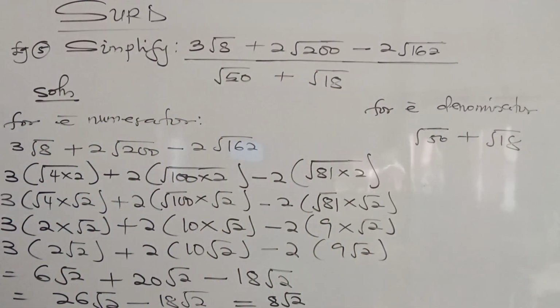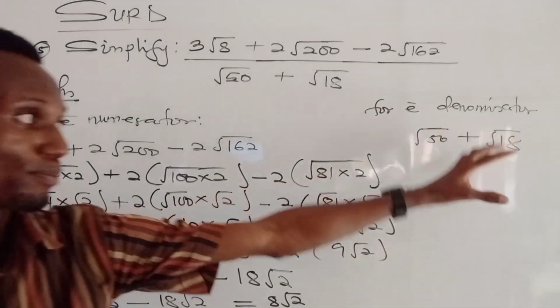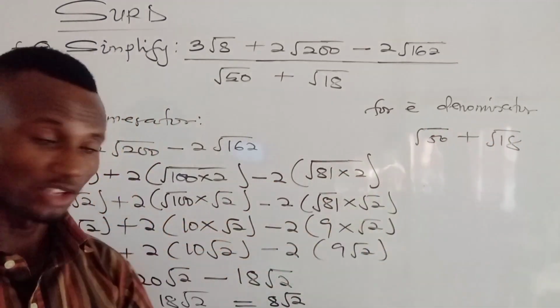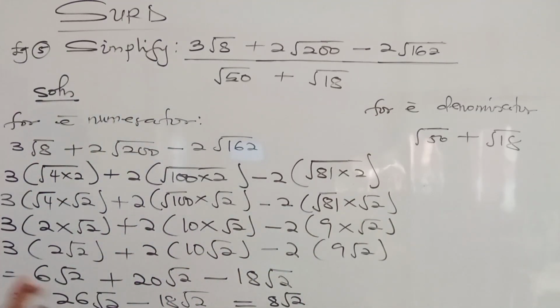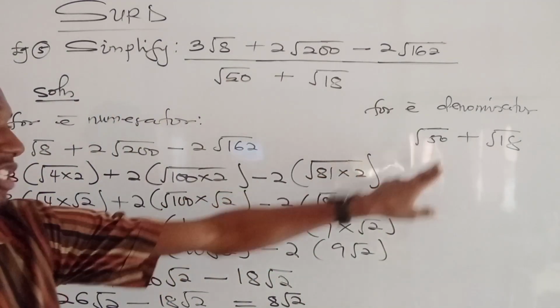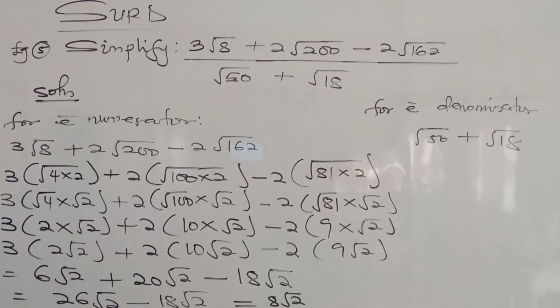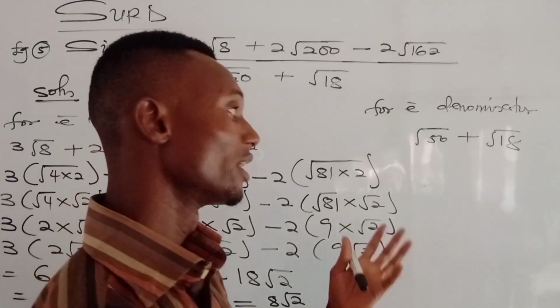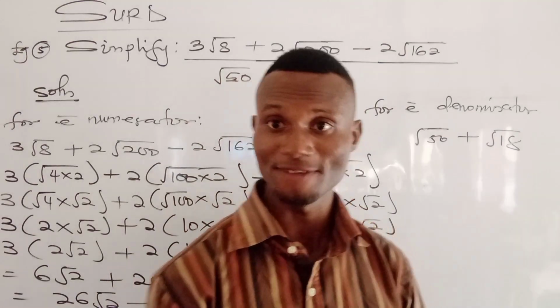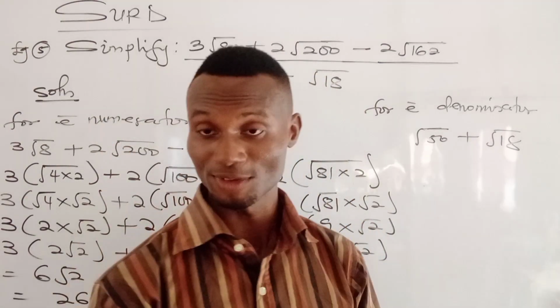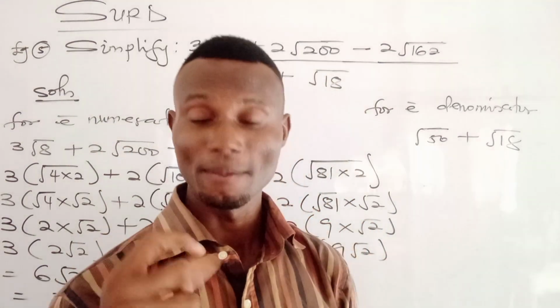We are going to go through the same process of simplifying each term as we did with this one. We are going to look for two numbers that can multiply to give back the 50, but one of those two numbers needs to be a perfect square. The two numbers that come to mind will be 2 times 25. We know 2 times 25 gives 50, and the 25 is a perfect square.